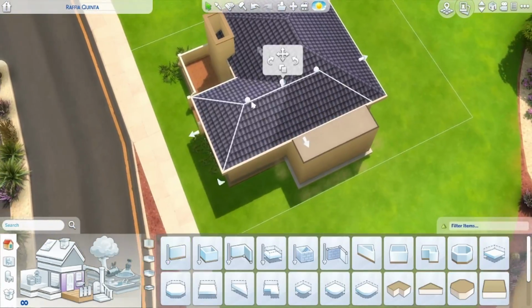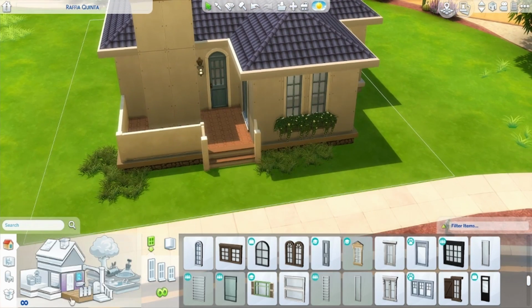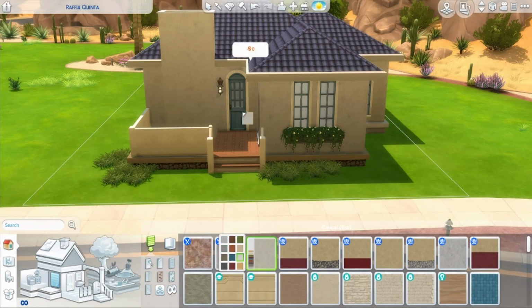But then I ended up with this, which is still kind of fun because I got to build something really colorful. You can build a colorful craftsman, but I think the inside here is more Mediterranean and you can make that really, really colorful. And so I thought that was pretty fun.